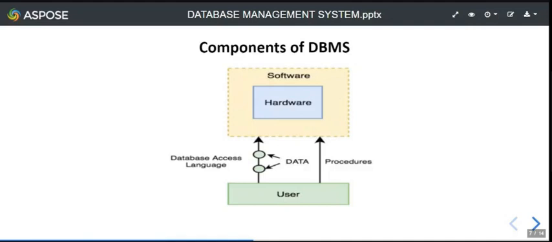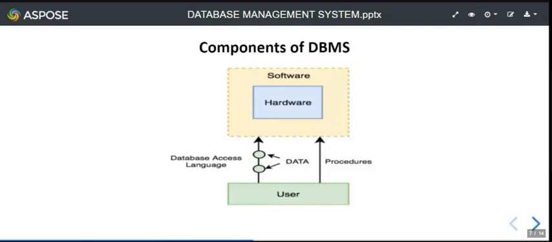The next component we have is software. The software part consists of the DBMS, that is the database management system, which acts as the bridge between the user and the database. All the requests from the user for access to the database are handled by the DBMS. It allows the user to interact with the database to insert, delete, update, and retrieve the data. For performing these operations, we can either use a query language like SQL or application software such as Visual Basic, Developer 2000, etc., and many more.